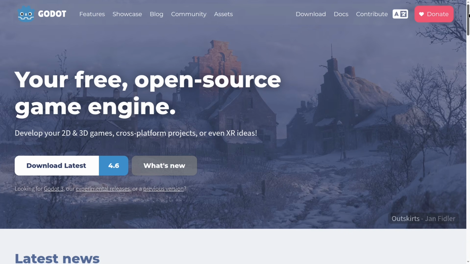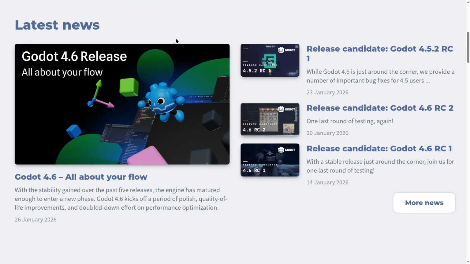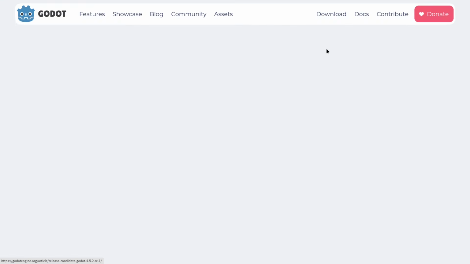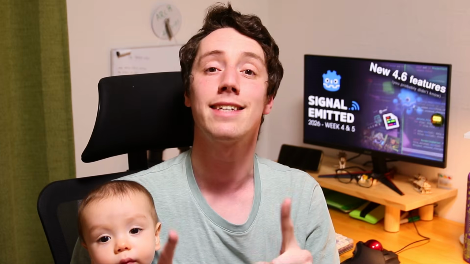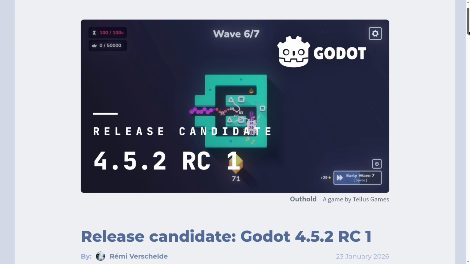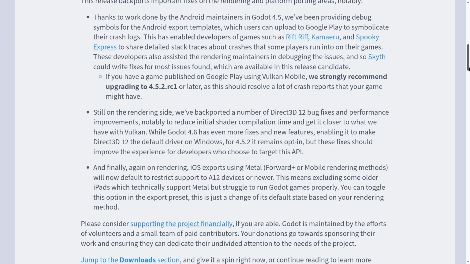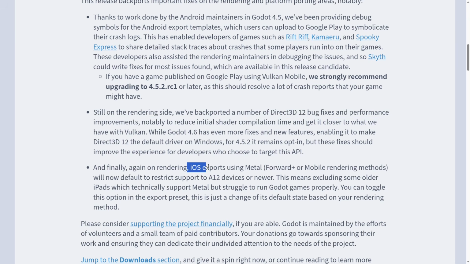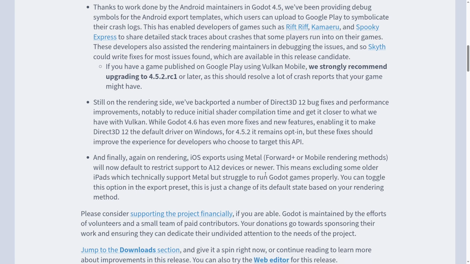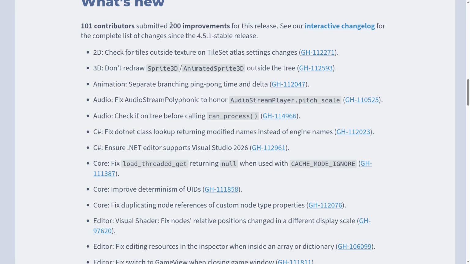And if you go to the Godot website right now and look at the recent blog post, you could have easily missed this news due to the 4.6 release being such big news. But there's actually another release, to be more precise, a release candidate for the 4.5.2 update. This got released last week, and there's not really much to talk about except for some bug fixes for Android and some bug fixes for Direct3D, which are basically backported improvements and fixes from 4.6. In total, about 200 improvements got made to the engine, bug fixes which got backported or created.